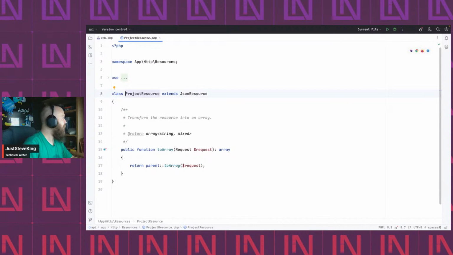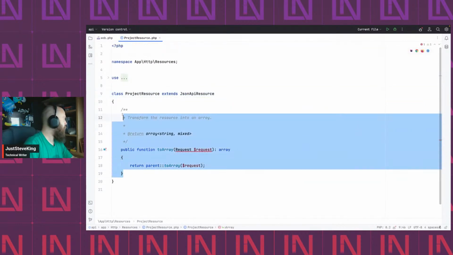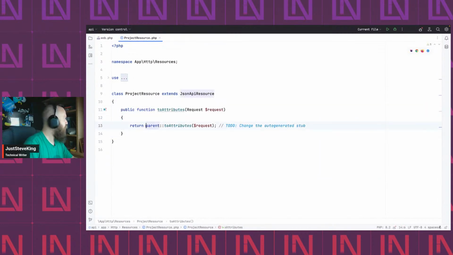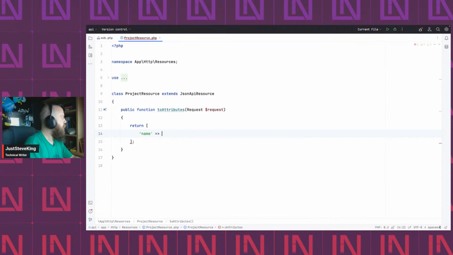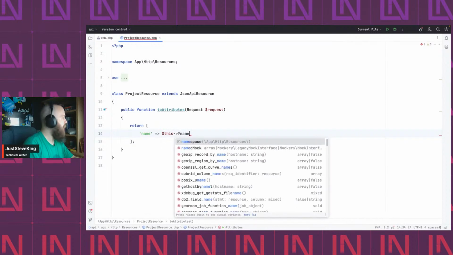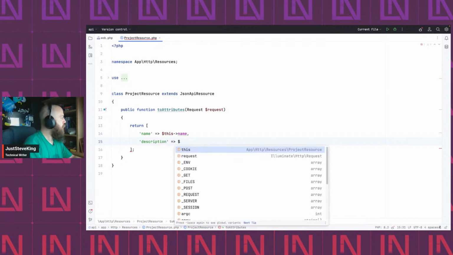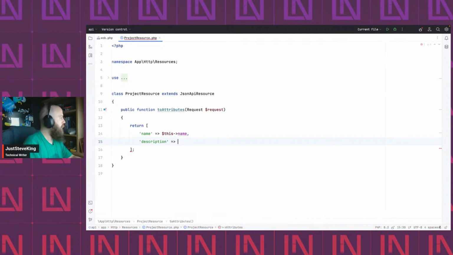So now if we come back to this and we just say JSON API resource, we can say toAttributes. This name, description, status.